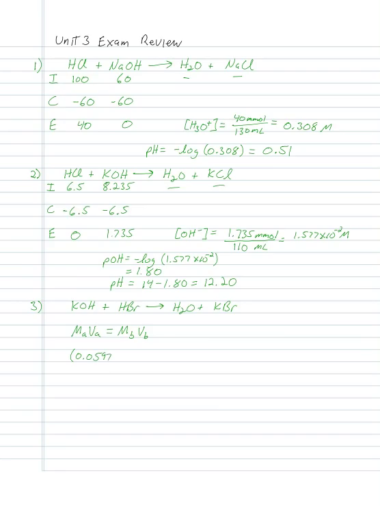0.0597 times my volume, which is 25 milliliters. And that's equal to the molarity of my base, 0.0485 times the volume of base. I don't know that. That's what I'm looking for. And so when I solve that for the volume of the base, I get 30.77 milliliters, which is 30.8 milliliters, and that gives us an answer of D.